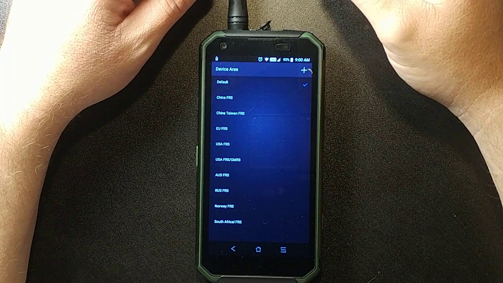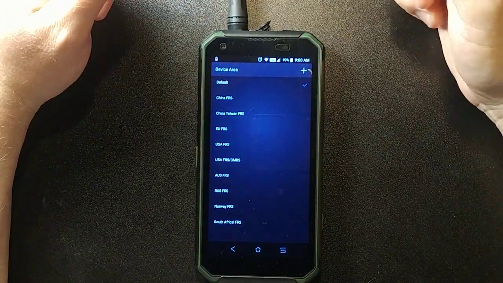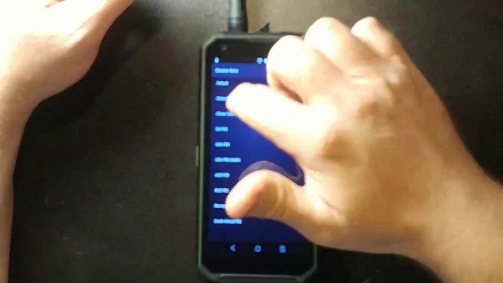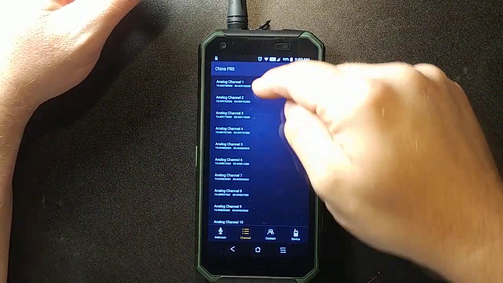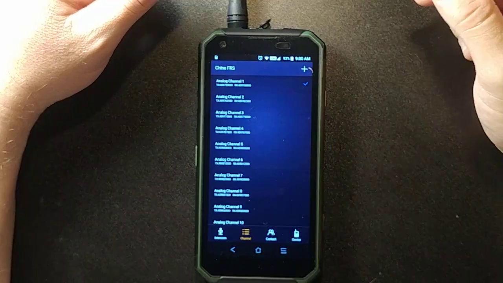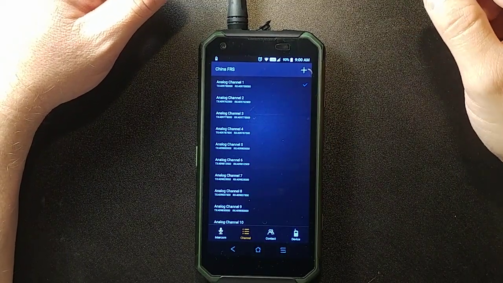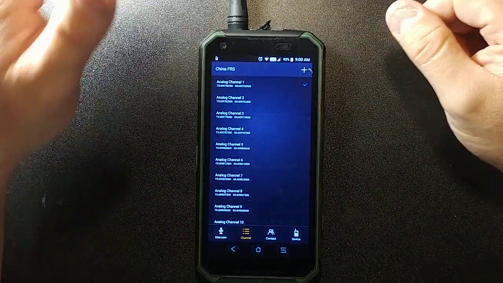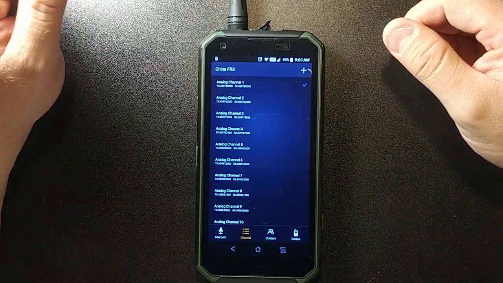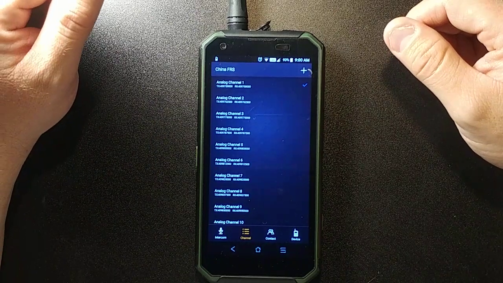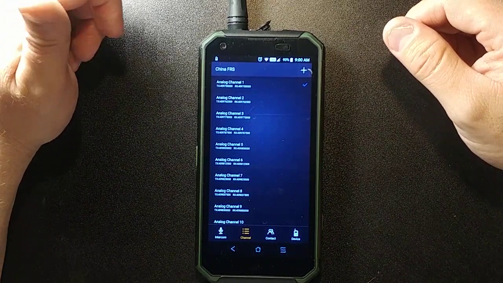But I digress. So you want to come in here to your device area, go to each area, use it. Go back to your channel list and write down all of the information of each of your channels that you have created. Here's a better idea. As you add channels to this, go ahead and store that in a spreadsheet somewhere, because you will need it in the future. Trust me on this, you will.